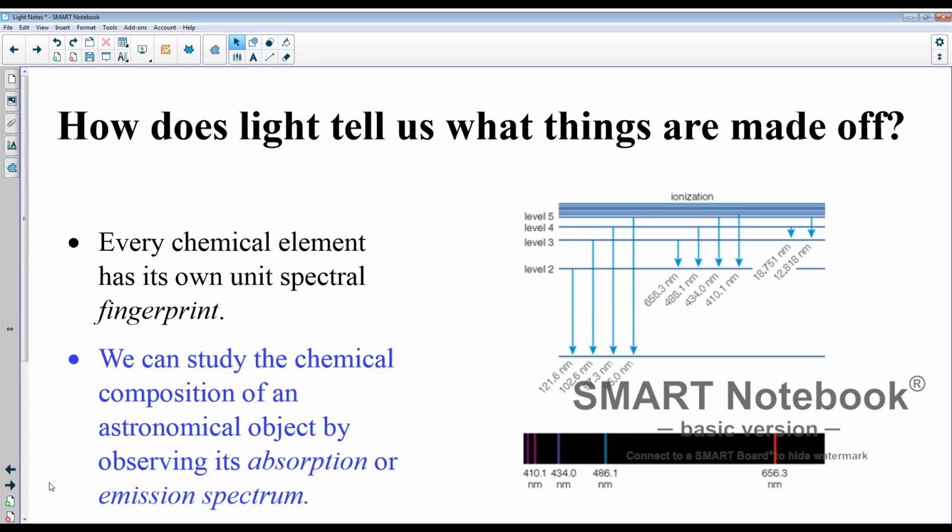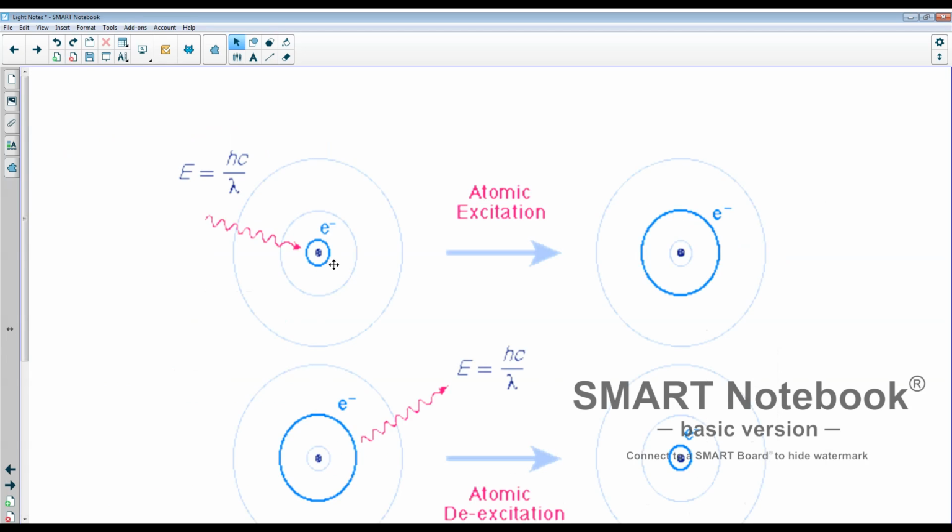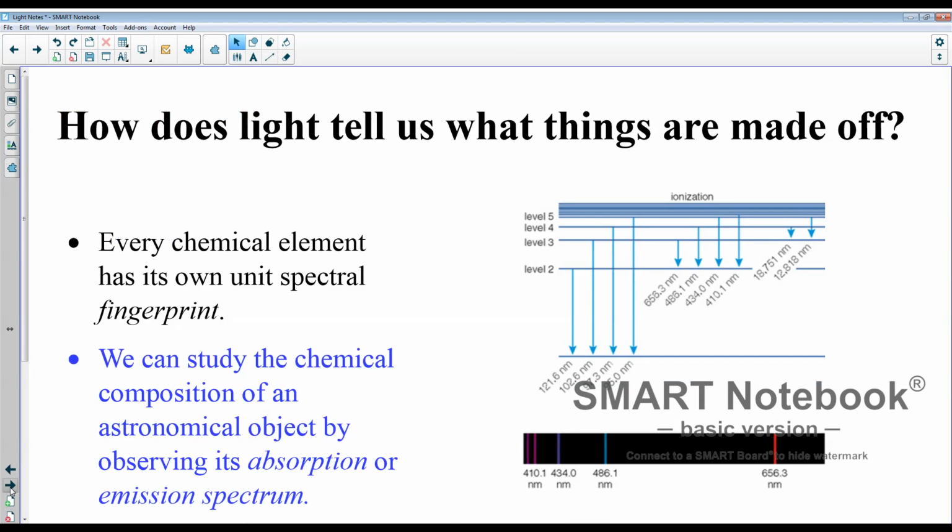The frequency, in order to jump up to this energy level, it needs to absorb a certain frequency, and then when it falls back down, it releases that certain frequency. So depending on if the energy is coming in or going out, you'll still see that same frequency of light either being absorbed or emitted. It's not like there's two different spectra. They're the same. It's just one is missing and one is the only thing that's present. So that's how light's produced.